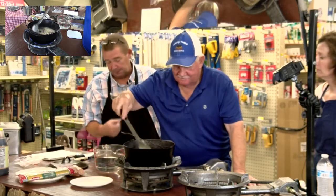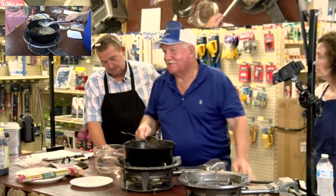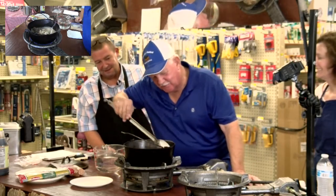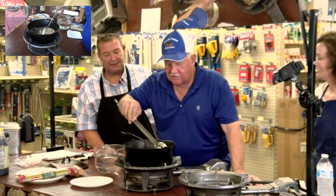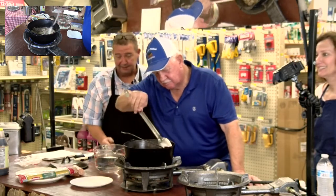Well, you got to add water anyway, so why not just spray it on the pot? I keep a garden hose handy and I just squirt it with the garden hose and keep washing it off and take your paddle and scrape it. Like it's filling up pretty heavy. Right. I don't know if y'all can see that out there, the crust on the side.